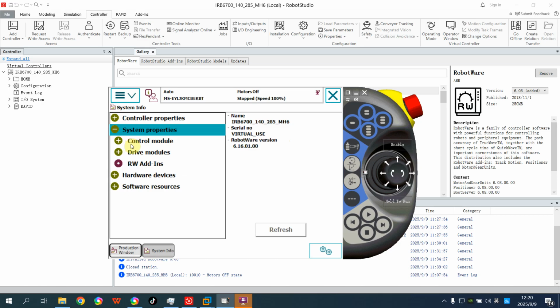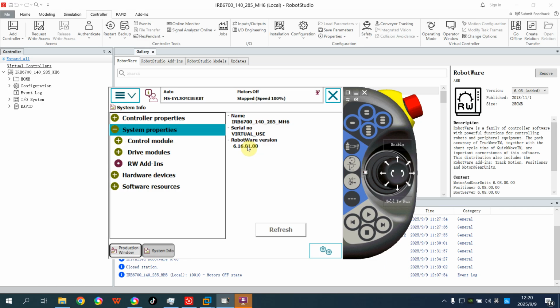It's very expensive, but today I'm going to tell you how to add this Profinet communication with a Siemens PLC without buying it from ABB official. You can add this function by yourself, okay?